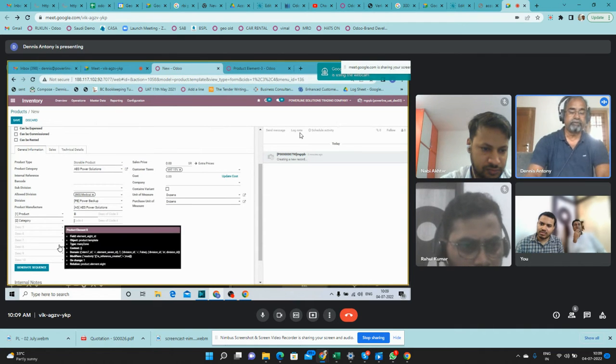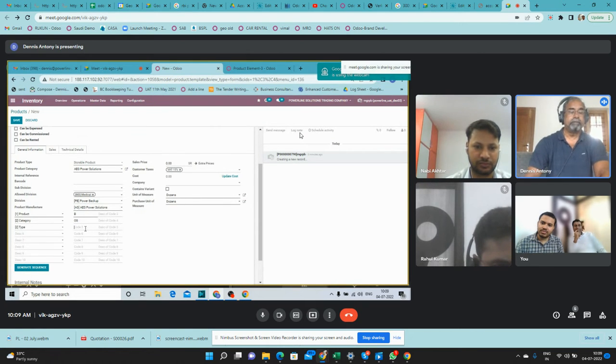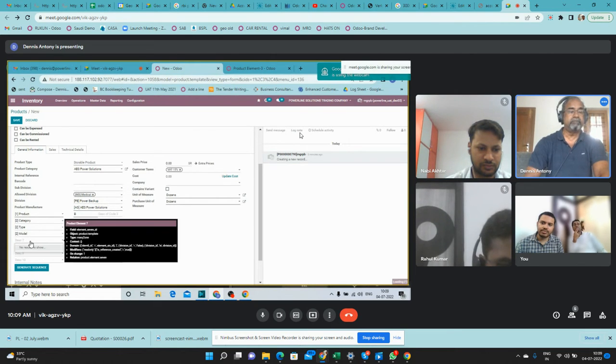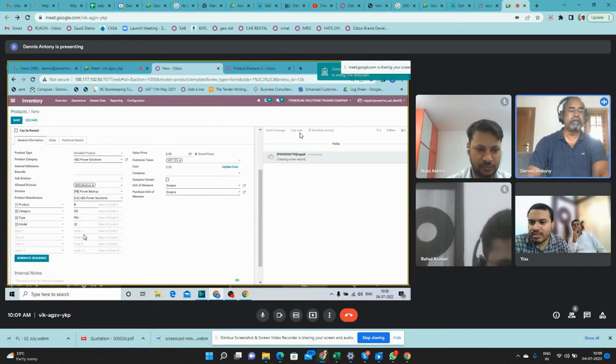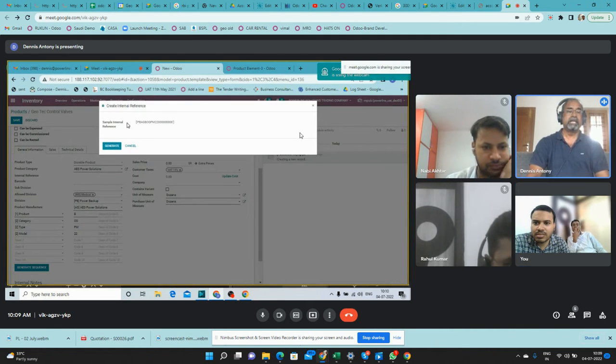Let's say the category is oil and gas, OG, and the type is a pump, PM. Based on what I select, the model is, let's say, year 22. If they have defined only this much, the product code will be BOG PM22 plus the manufacturer code, AG, and the division, PB. Now if you say generate the code, generate the sequence, the system will generate the sequence and show you a sample internal reference.